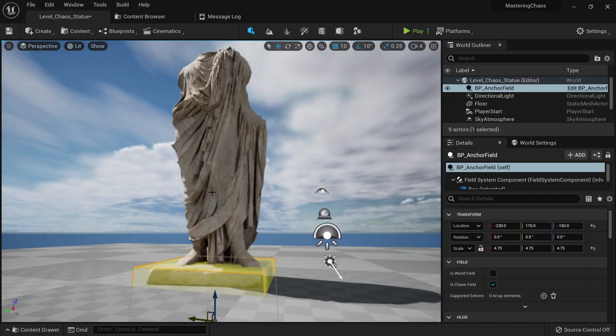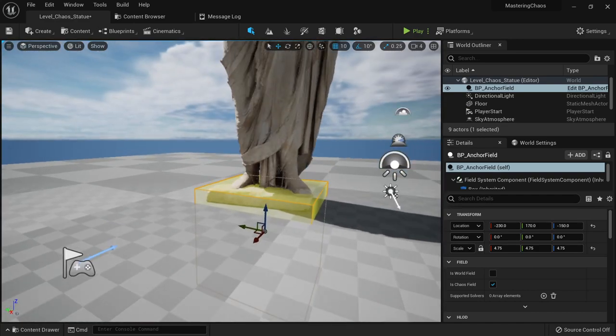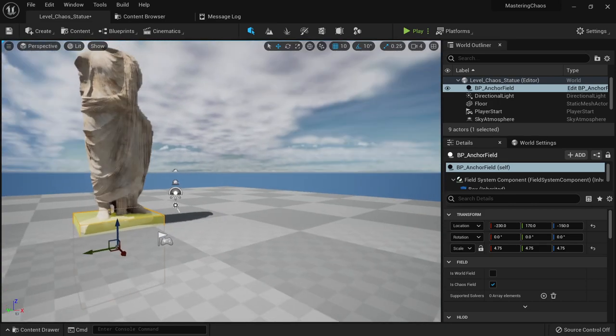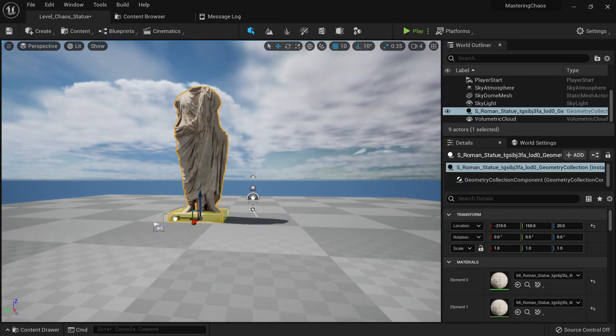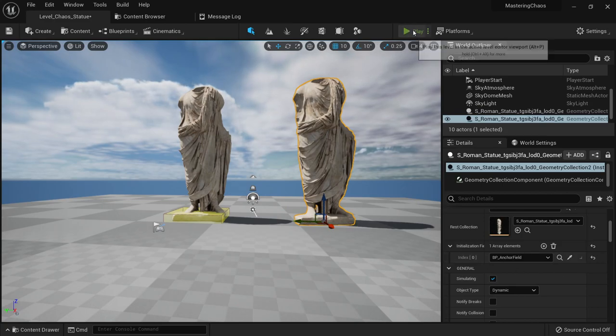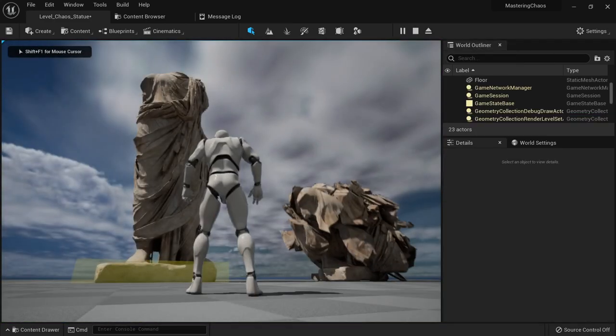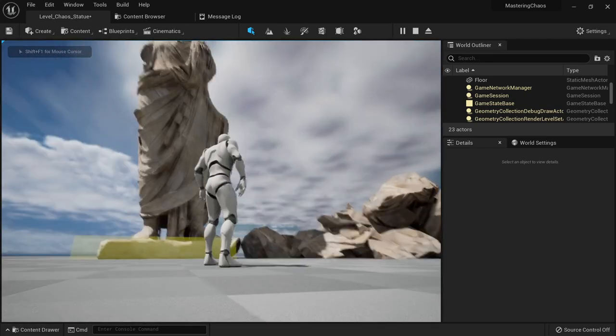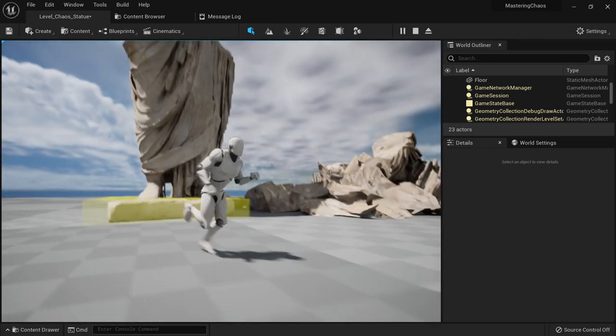Okay? So in our next steps, we will see how we can apply the force field. But now that we have this, now we can have a different simulation here. You can see that this one will break at the beginning, and this one will not. Okay?